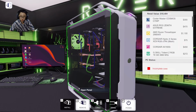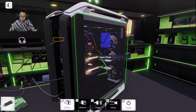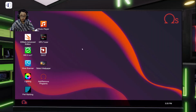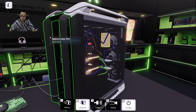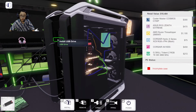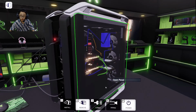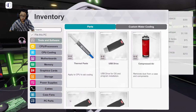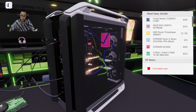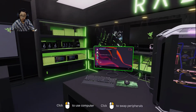Nice. Okay, so I just have to move this. Which USB was that? Where is it? Oh, here. Okay. All of it is done, so I just gotta remove that and install this. I'll use this. All programs already. Oh gosh, okay, I gotta remove this. And then install that USB drive. All installed, okay. So just take that out.